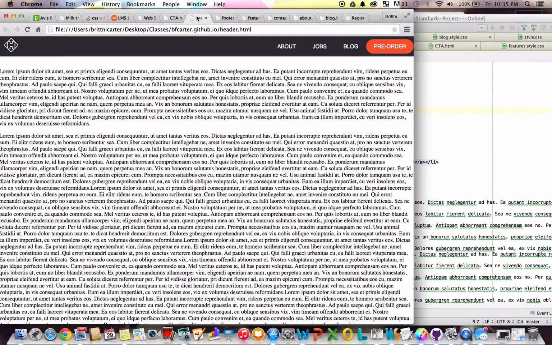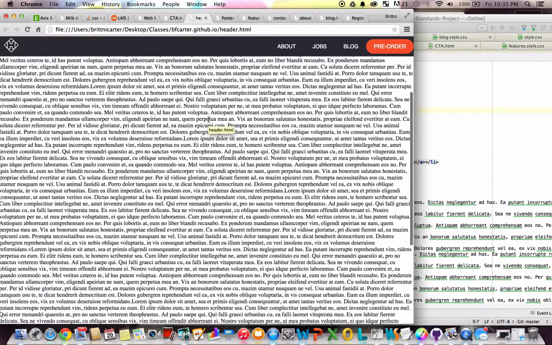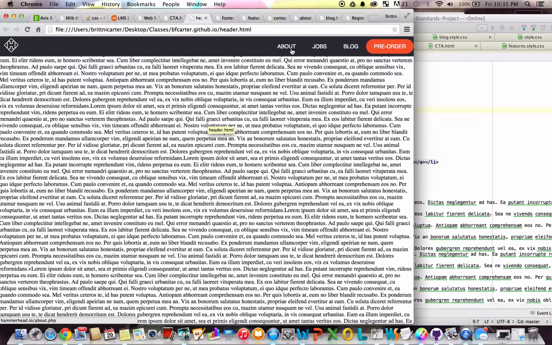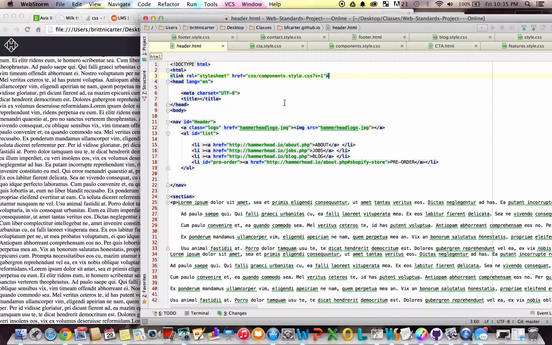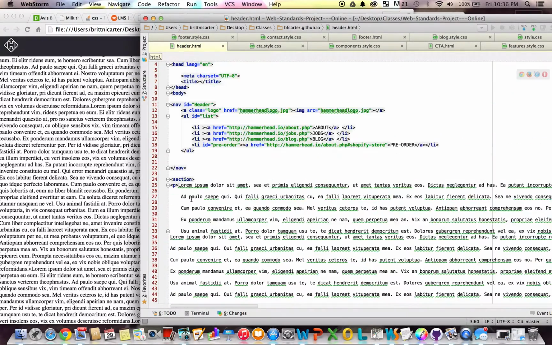Start with my header. So here's my header. I changed the font type, and I also changed this, which was a button previously, and I learned that it shouldn't be a button, so I changed that. I also got rid of a lot of the IDs and whatnot that I wasn't using, and a lot of the other stuff that was unnecessary. Just kept the nav and sectioned this out.